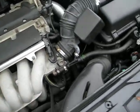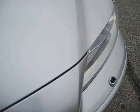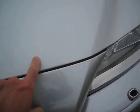I'm going to close the hood. We'll take a look at the hood now, see if there's any road rash. A couple little dings on the hood, nothing major. Okay, to be expected with a car with 60,000 miles. But no rusting I can see anywhere.